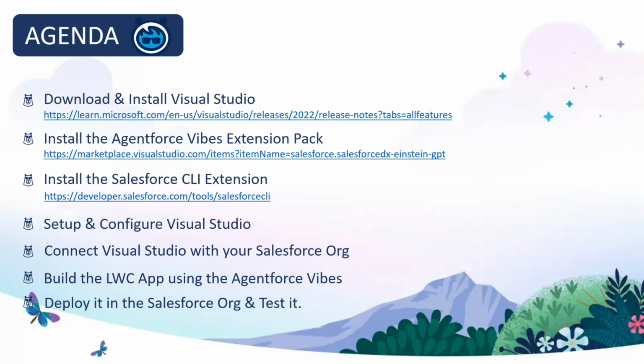Then third, we need to install the Salesforce CLI extension, and then we'll set up and configure Visual Studio. Then we'll connect Visual Studio with your Salesforce org. Though I have already done that, I'll definitely show you some of it. And we'll then start building the LWC app using Agentforce Vibes.